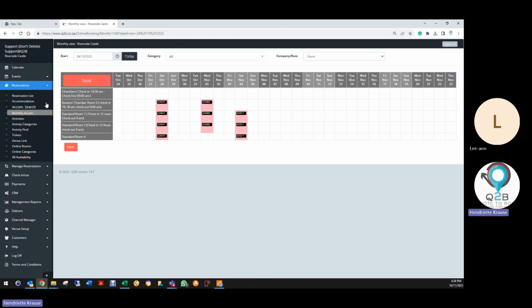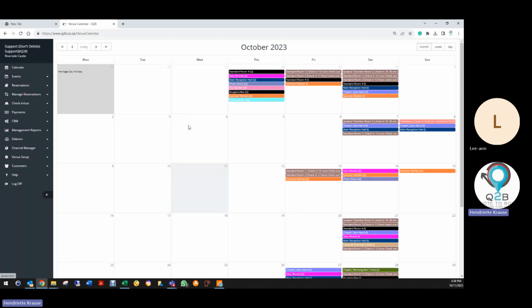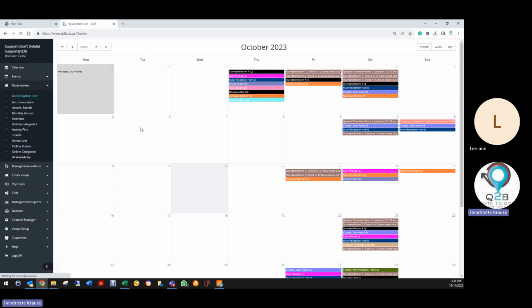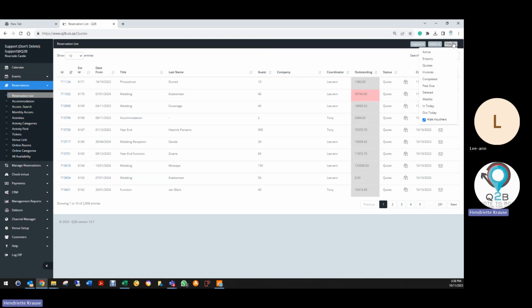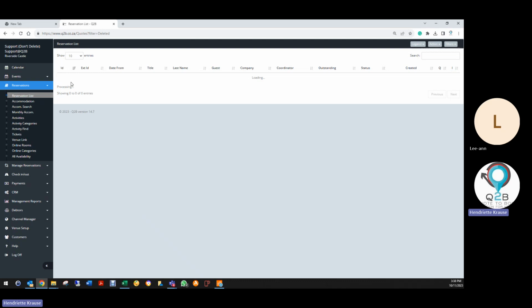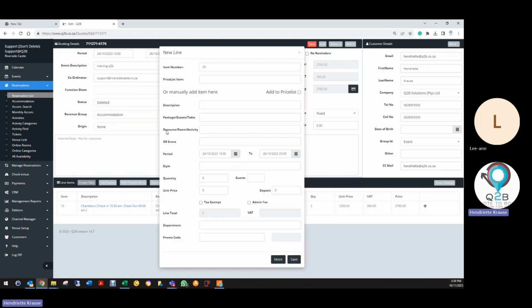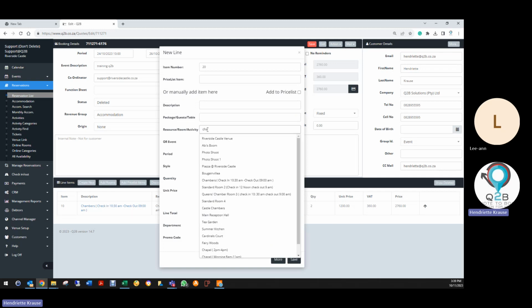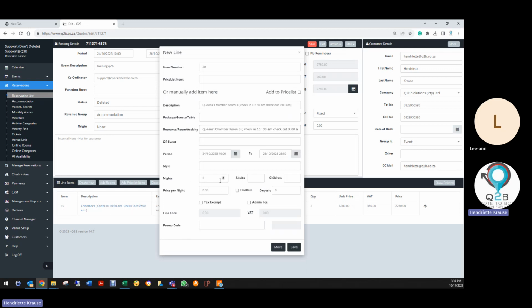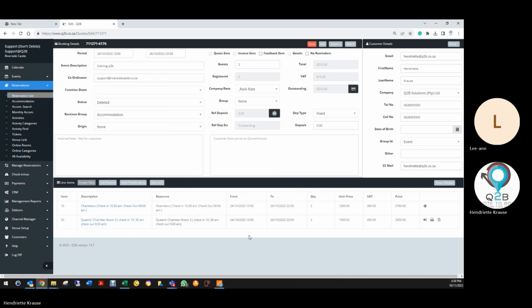So this is actually how you can start booking out the rooms. Remember what we did? We started from this calendar, and then you can add. So if you want to manually add, but I'm sorry, it's a very, very long way around to work like that. It's a much easier way on Q2B. So he does it this way. He starts from the main calendar, then he comes here, add a resource, a room or activity, and then he says chamber, and then he chooses the room, and now he's got to put in 1, 2 adults, and now he's got to put in a rate because the rates are not in the system. Click on flat rate, save. It's a very long way around to book. Yeah. A lot of effort.